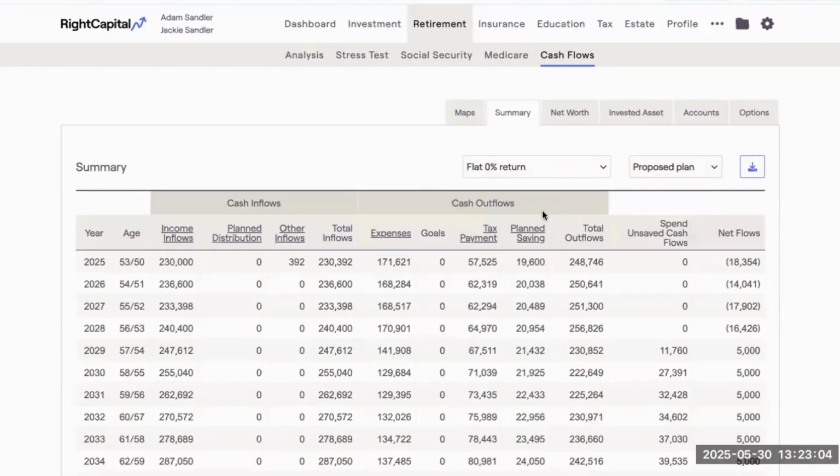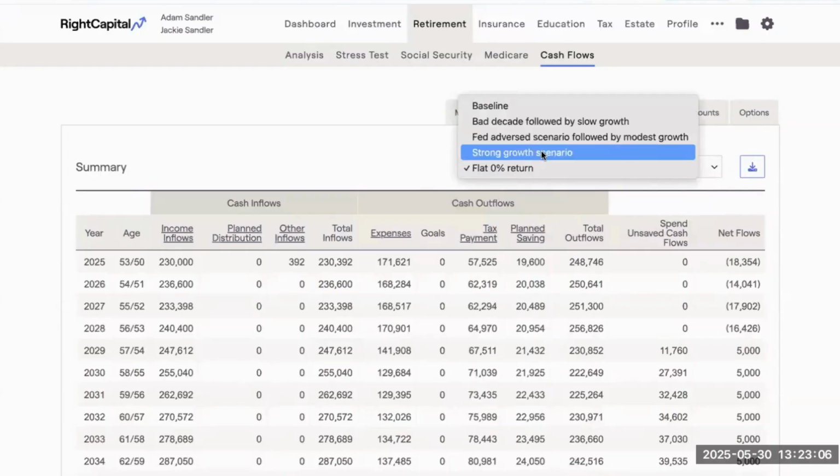So here I can use the 4 pre-built, but you can also add your own. So I also want to show where you can do that. So again, baseline, straight line projection, and then you can bring in model scenarios if you want to introduce levels of volatility in the cash flows.